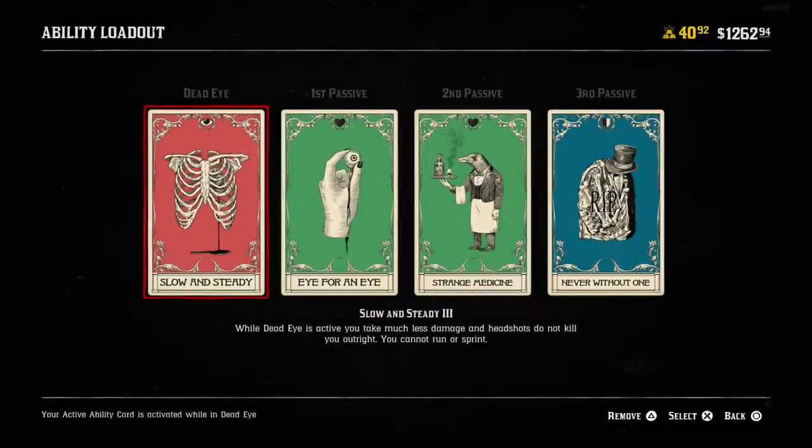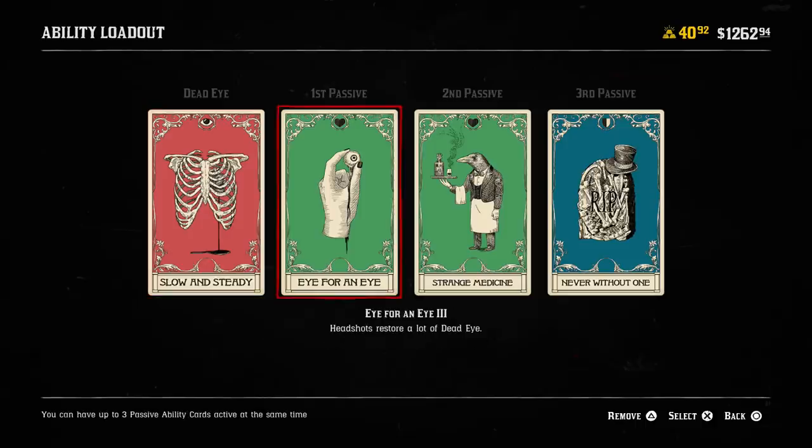Now you also might be wondering, what happens if you die and you lose all your Deadeye? Well, there are ways to get your Deadeye back really easily. One of those ways is this perk right here, Eye for an Eye. Whenever you get a headshot, you restore a lot of Deadeye. If you get 4 headshots, you have full Deadeye. Each headshot is a quarter of your Deadeye restored.